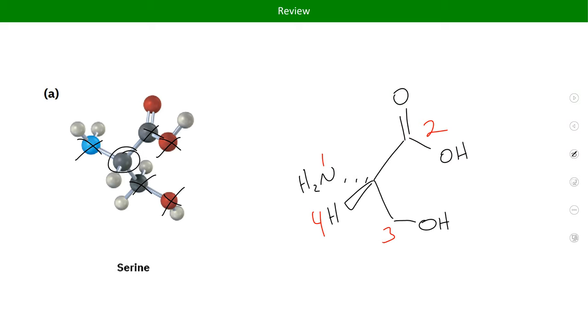It's usually going to wind up that if it's all the same atoms in both directions, whichever one is more complicated tends to be the higher priority. We do have our tie-breaking method, but usually your instinct is going to start to pay off. Like, okay, it's all carbons and hydrogens, and they're all roughly the same distance from the chiral center. So the one that's more complicated looking is usually the one you're going to go with as higher priority.